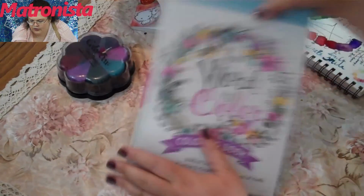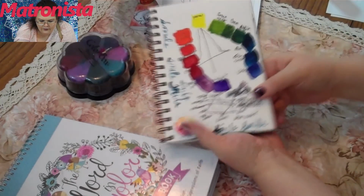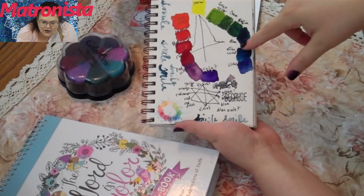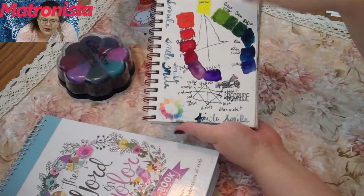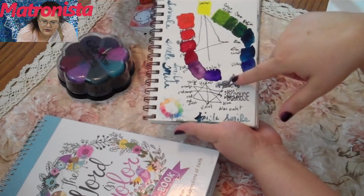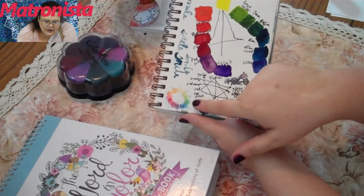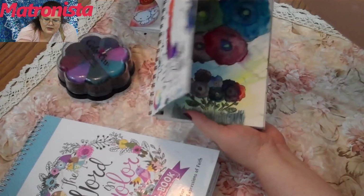So there was my coloring book. Now I was also trying to learn to watercolor, and this is hilarious. This is my first, what are these called? Color wheels, where you have the yellow at the top and all this. This didn't turn out to be very much of a color wheel. It turned out to be a hot mess. That one I did a little better with. But yeah, that was a mess.